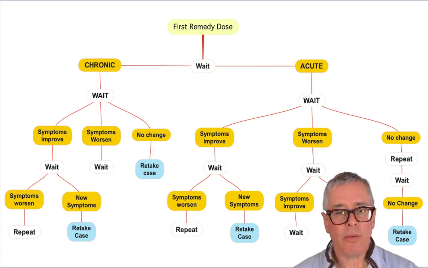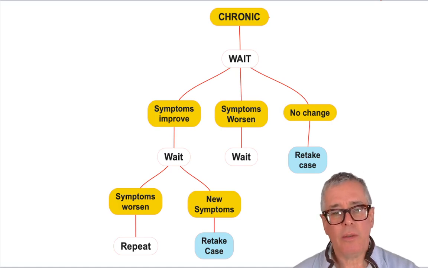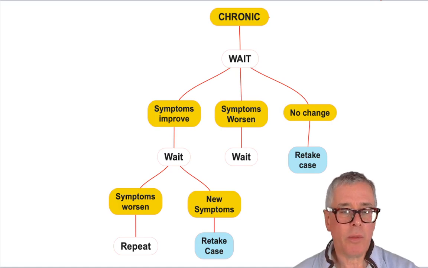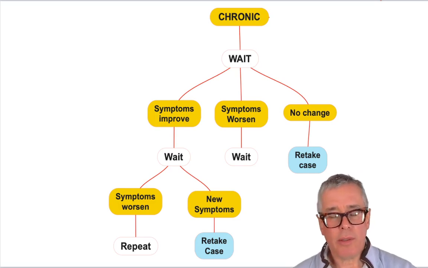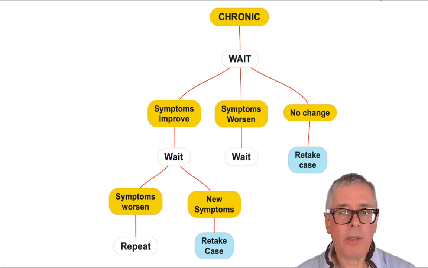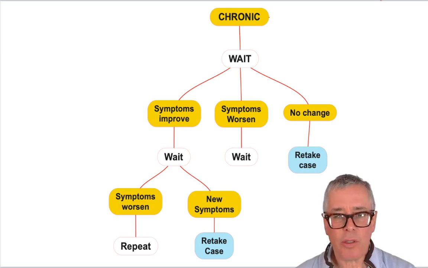How do we use the information of the chart? What are we looking at when we take a remedy in chronic disease? We take the remedy and we wait. How long do we wait? Up to 3 to 6 weeks would be very common in chronic disease. And what is chronic disease? Any disease that's been around for longer than 3 weeks. It could be psoriasis, it could be a blood poisoning, any sort of illness that's longer than 3 weeks.